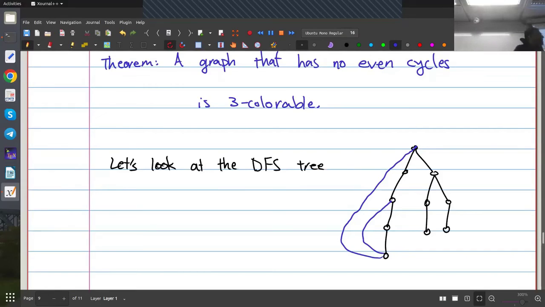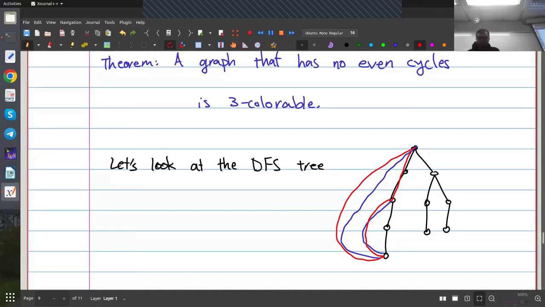But now here's my question. Can I have both of them at the same time? No, because having both of them at the same time will create this cycle, which is an even cycle, right?